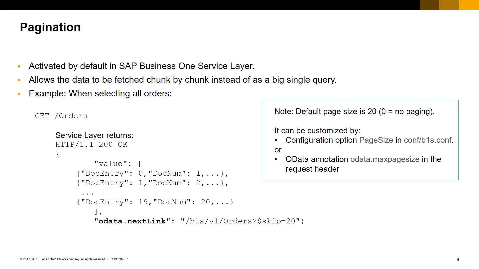Note that the service layer configuration file is called b1s.conf and is located in the installation conf folder. It is not recommended to change the default pagination size unless it is really required for your application. If the list of entities requested contains more records than the pagination size, the OData.nextLink in the query response provides the link to the next chunk of data. The example shows 20 orders returned with the link to retrieve the next 20 indicated in OData.nextLink.